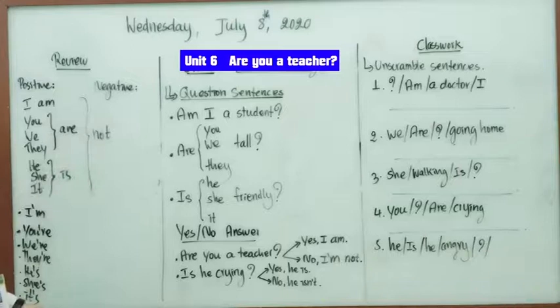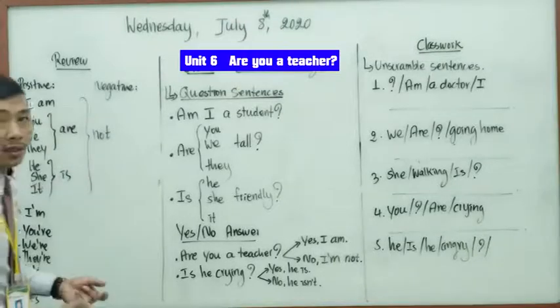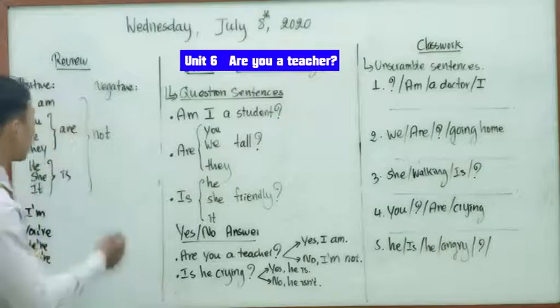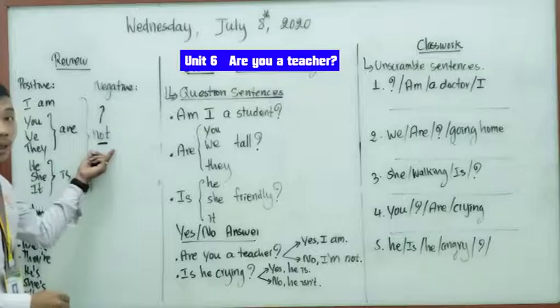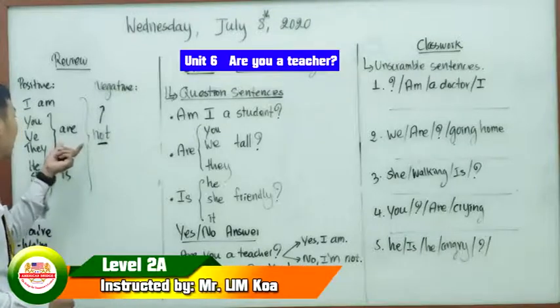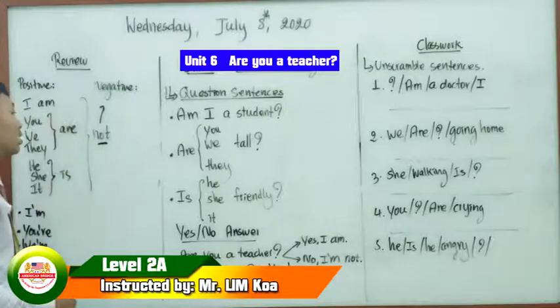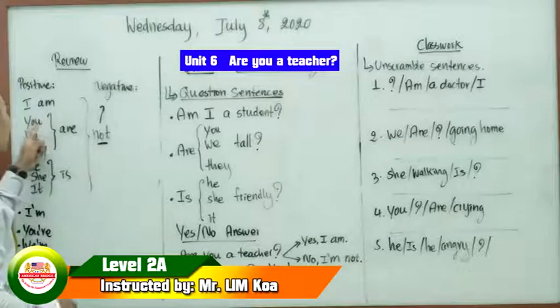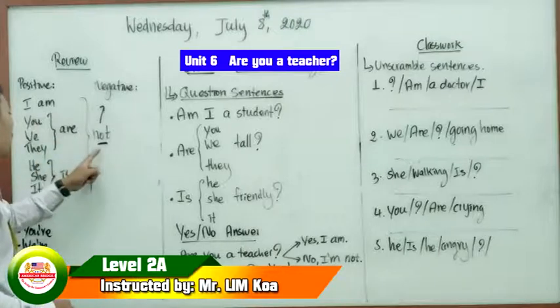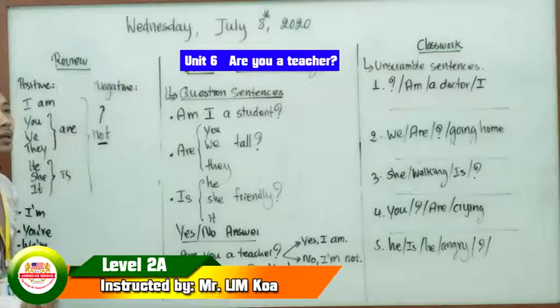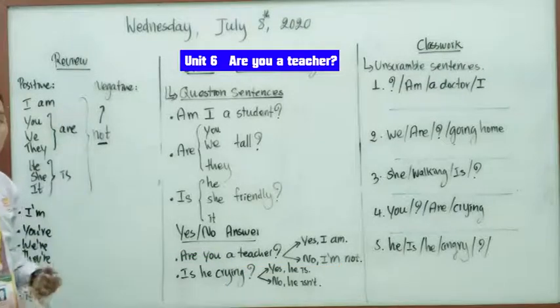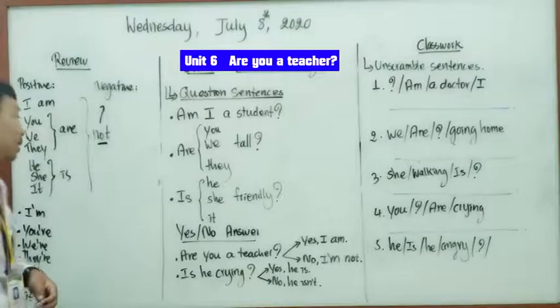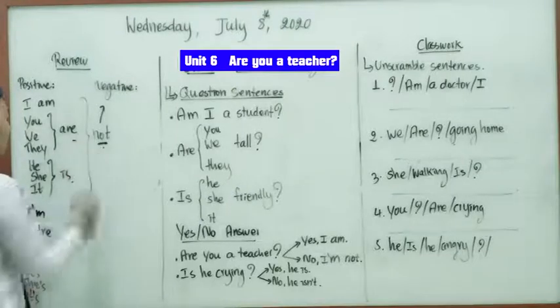What about the negative sentence? How can you make the sentence become the negative one? Yes, as you see, just add not. So it will become the negative. Just add not after the verb be here. As you see, verb be are am, are, and is. So when you want to make it into the negative one, you just say I am not, you are not, we are not. So remember that for the negative sentence, with verb be, we just add the word not after the verb to be.